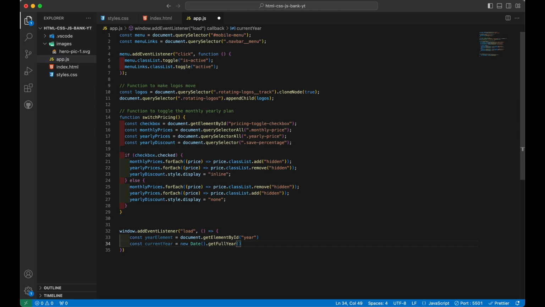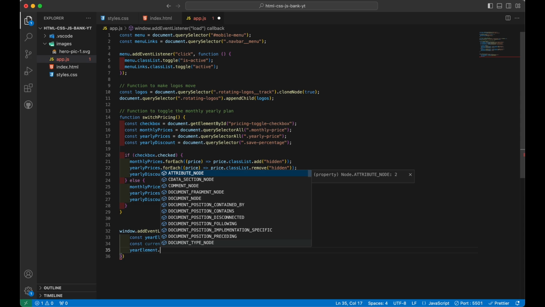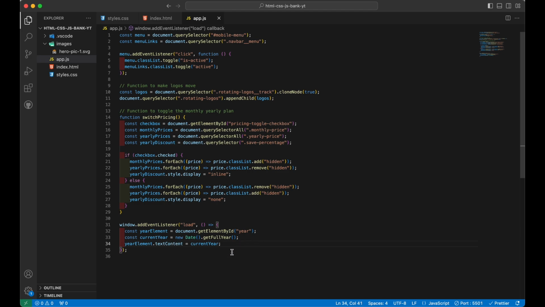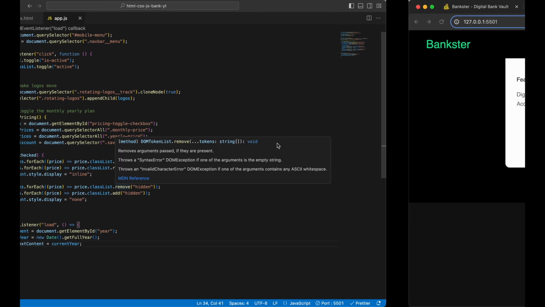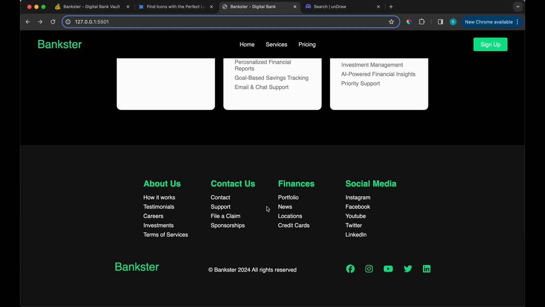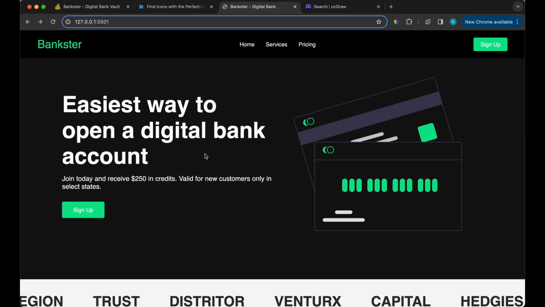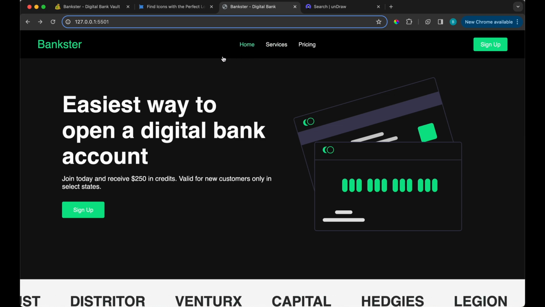And then we're gonna do year element dot text content, my bad, equal to the current year, which is the value we have here. Save it, and make sure you have the semicolons. So now if we scroll down, 2024.